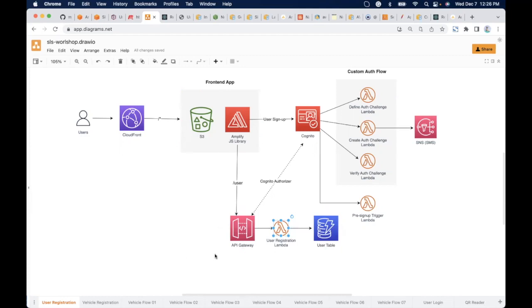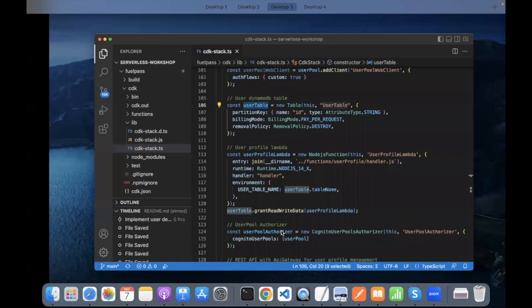But in a system like this, we have not just the user service, we have other services. In this case we also have vehicle registration, so we have a vehicle registration microservice, and if it's an e-commerce application, we'd have inventory-related services, a payment service, and so on. If you are going to have nano functions for each and every one, you will easily end up with thousands and thousands of Lambda functions. So that's why I'm using the microservice approach, where I have just one Lambda function per service, and there I will use a switch statement.